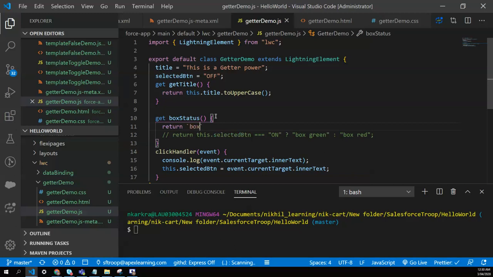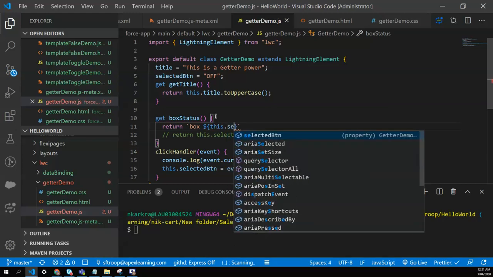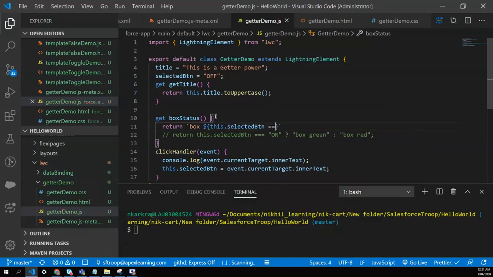I'll write return box class, and we'll execute one expression: this.selectedButton equal to on. If it's on, we'll use a ternary operator: green, otherwise it's red.